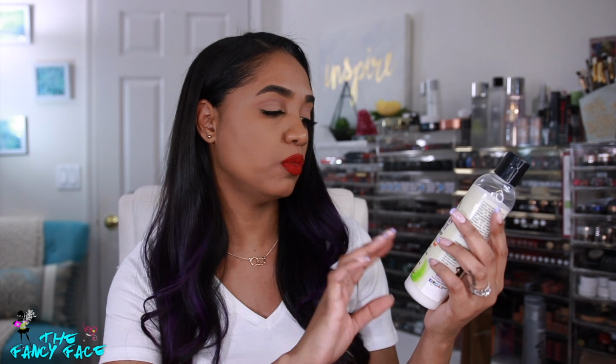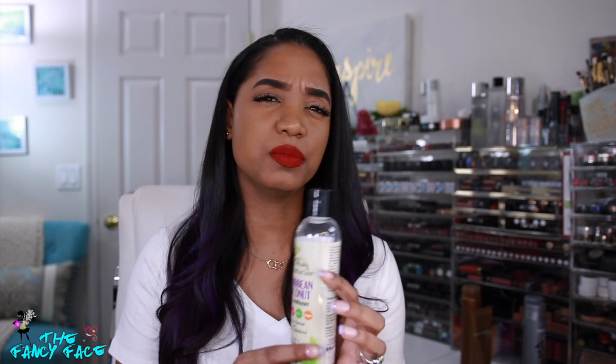And then a really great conditioner, and I think I love the conditioner even more than the shampoo. This is the Caribbean Coconut Milk Conditioner. It helps to detangle my hair really well. It doesn't leave any residue on my hair, so my hair isn't weighed down. It still leaves volume. So any shampoo and conditioner that I go for, I look for volumizing. I can't use clarifying products anymore, like a clarifying shampoo, because that strips the color out faster. So I try to stay away from those, but I still want volume in my hair. I still want to get rid of any residue buildup. So I look for volumizing products, and this has been a really great one that still conditions my hair, softens it, and allows me to detangle my hair, but it doesn't weigh my hair down. So really love these duos.